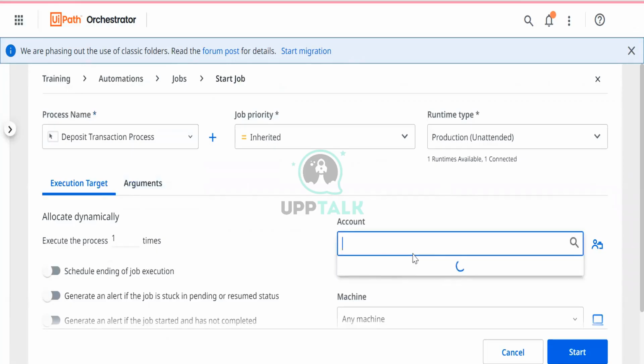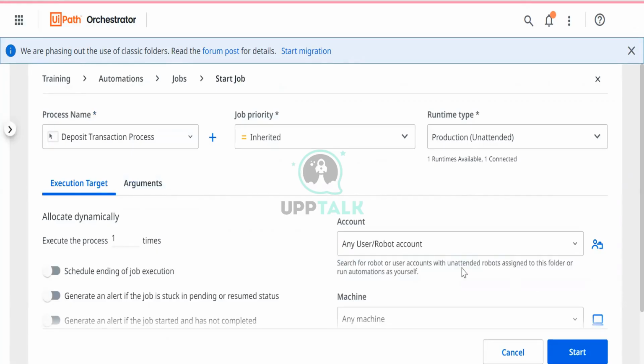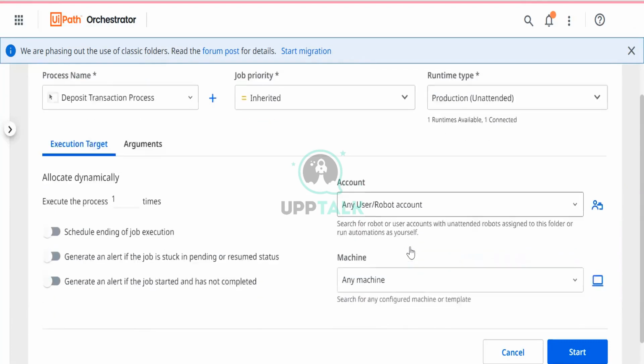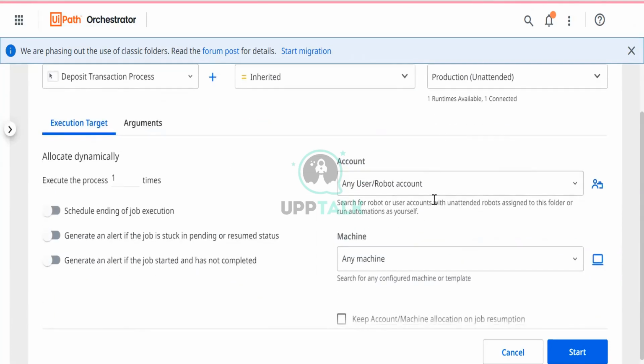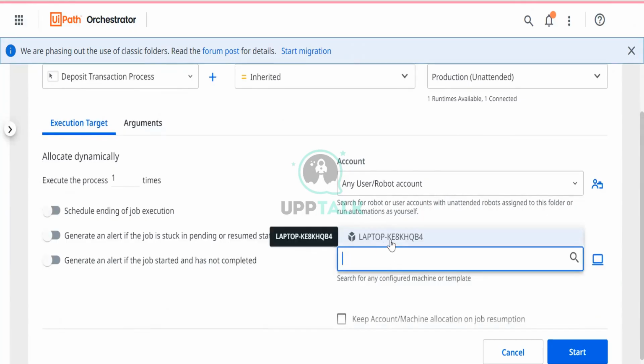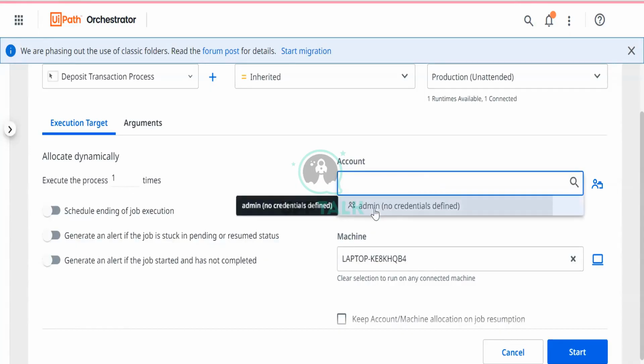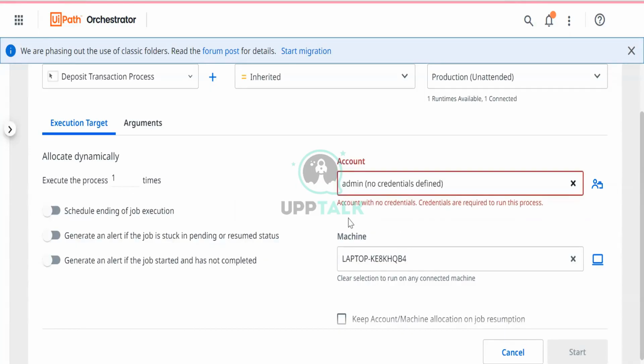You can select which user you want to run it with. It is asking which account you want to run it with. You can run it by user or you can run it by machine. Can you see my machine name is here? I can choose your machine name, and you can choose to run it with the account with no credential details. Fine.